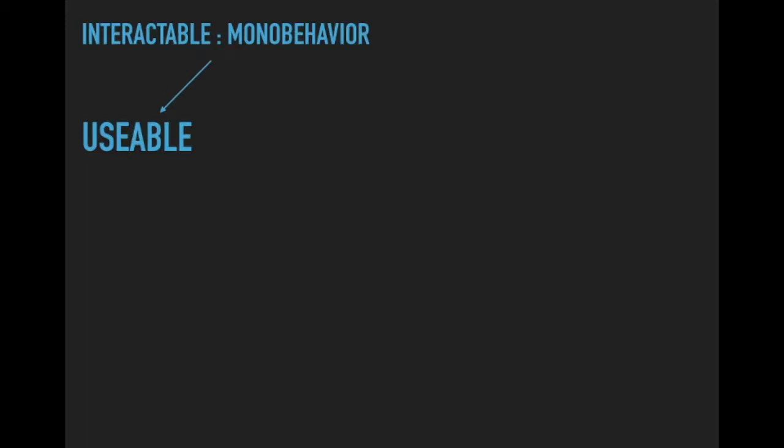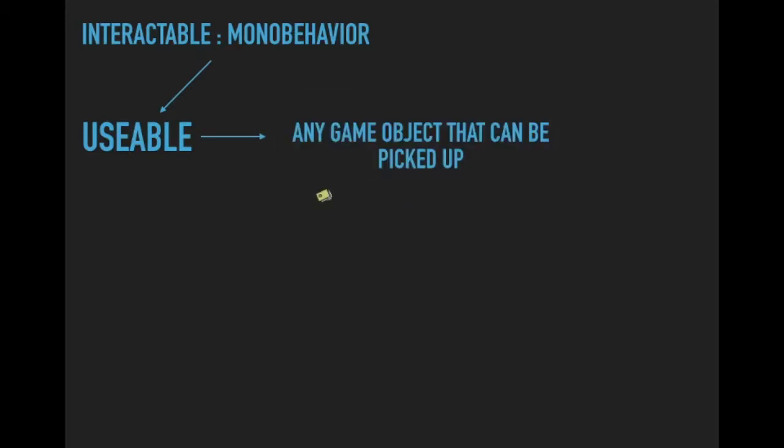And what we can do with the RPG items is we can make a usable class that derives from this interactable class. And we can put that usable class on items that we want picked up, which means that now we have items that when we click it, we can interact with it, and specific items that we want picked up. So this could be like a computer. You click a computer, you obviously don't want to pick it up, you just want to use it, interact with it. Or if you click a sword and you want it to be able to be picked up, you put the usable class on there.